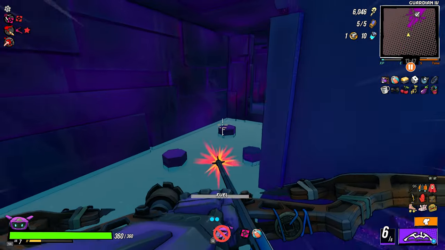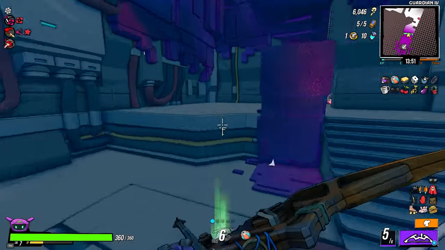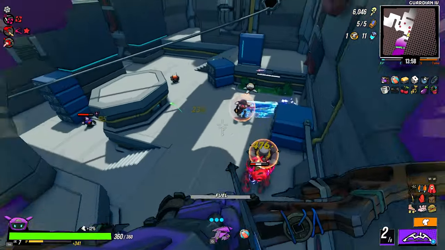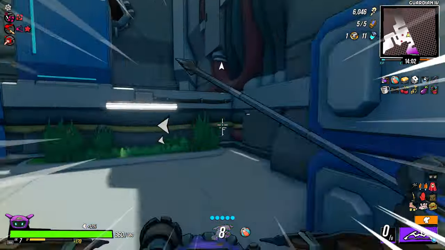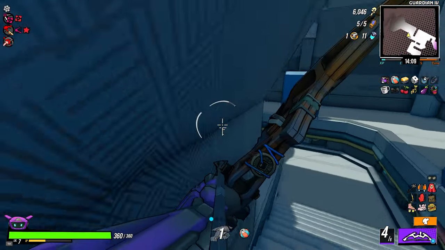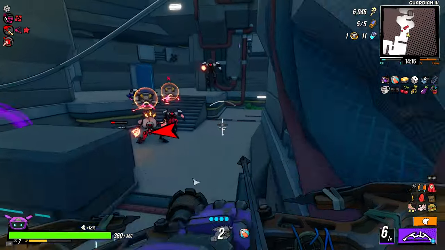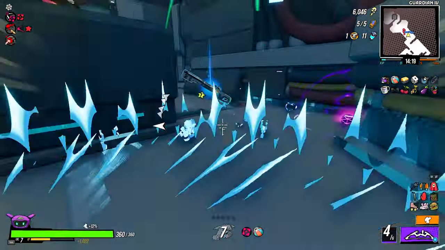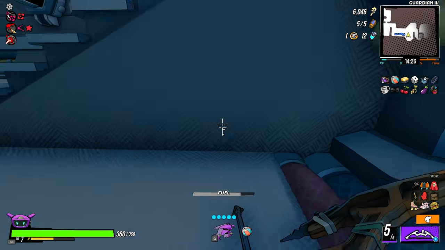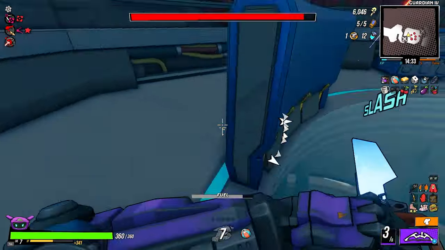I'll take the parcel. I thought I killed this guy. Was this guy from the other room? Maybe. Maybe. Alright. Ooh. Nice! I like that. Ooh, I like this sniper, man. The Ionic Sniper. Alright, let's see how we're doing this room.